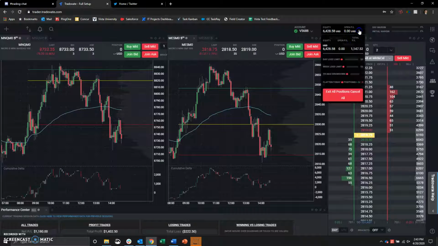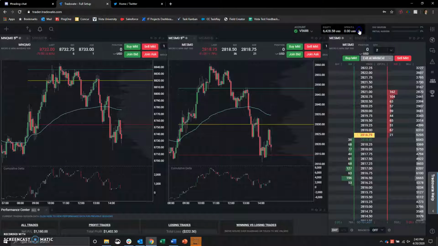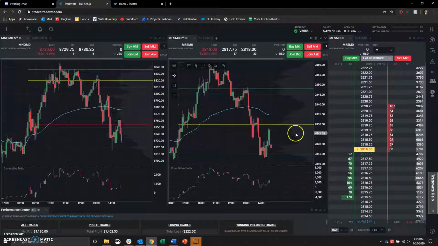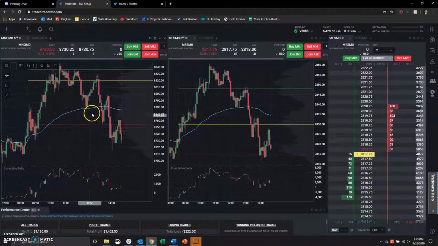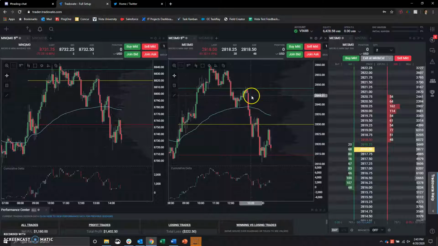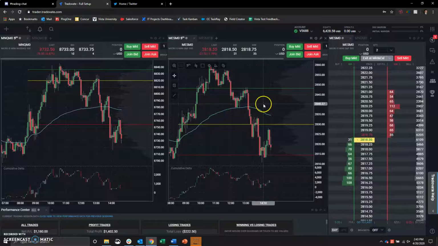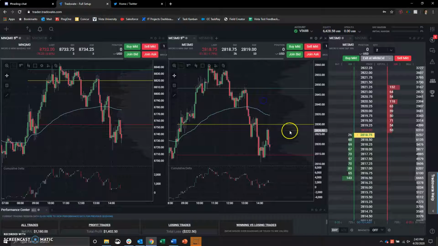This is the account that started with $1,200. We are now at $6,400 in 1 week. So happy with that. Yeah, doing pretty good so far on the account. One thing I do want to talk about, I do have the Nasdaq up. Even though I'm not trading it, I use it for correlation with the E-minis. Sometimes one is leading the way and the other will follow, sometimes not, obviously, but I want to be able to see if they're correlated or not on the day.